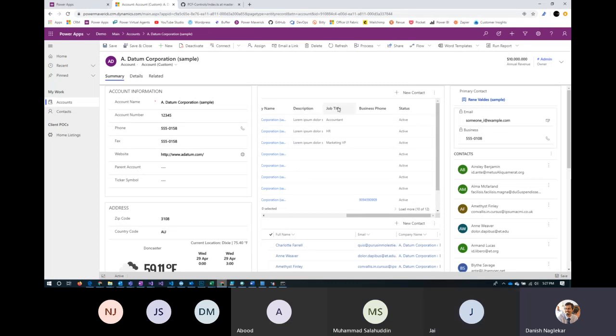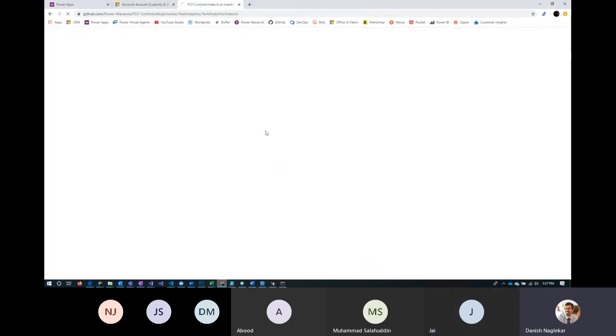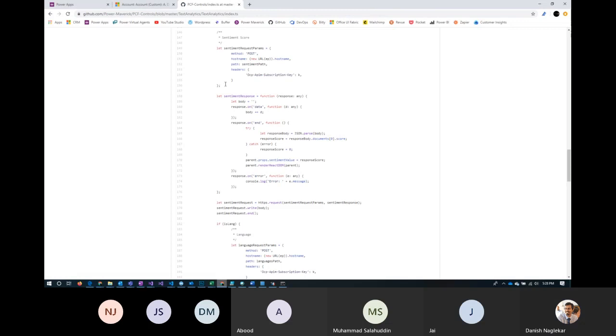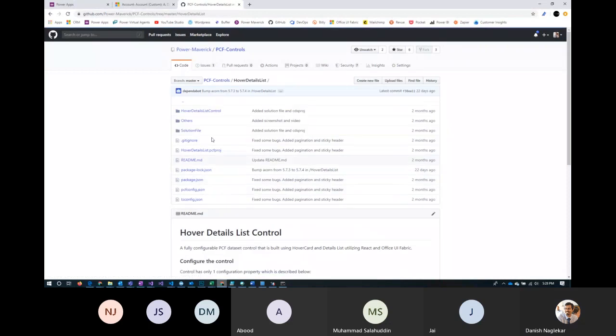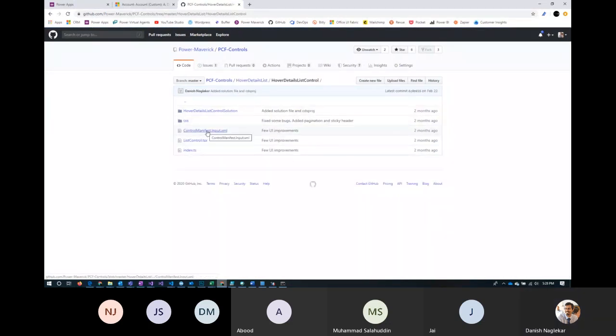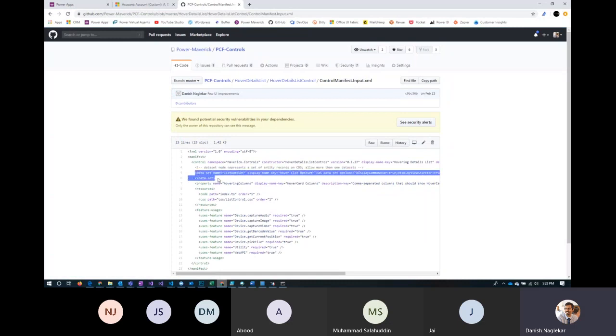So what I did is, when I created the control, let me show you the index, the manifest file for that one. In here, if you see, I have the data set which does not have a property set in it, but I have a property tag which is taking a comma separated list of column names. That's how I configured it. It's all up to how you build your control, because I don't need a specific column in my data set. It could be any column.